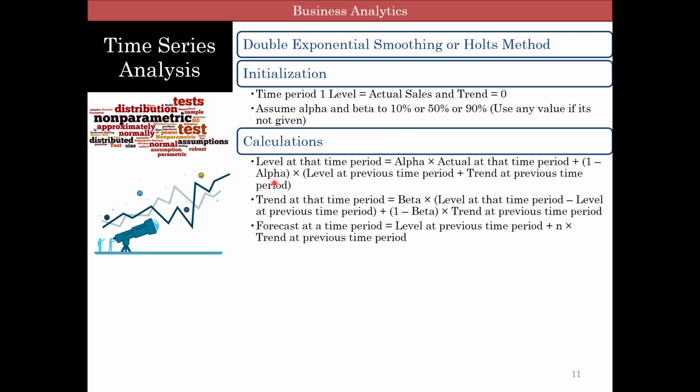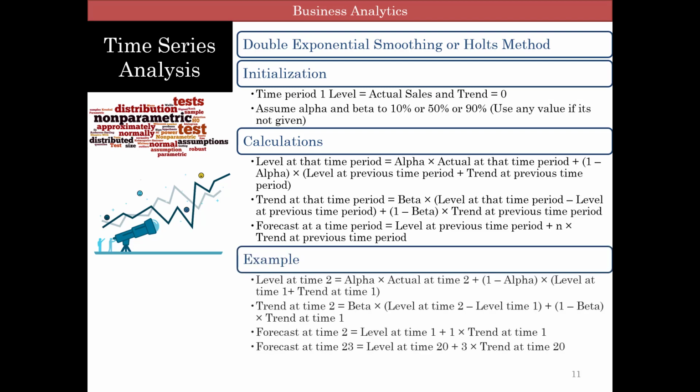And then here are the formulas for calculations. Again, remember what alpha and beta mean. It's the percentage of new data you are using to update your level or your trend. Okay, and these are some examples here. I'm going to show you how to do it in Excel. So I have taken all the math formulas and tried to explain this in English as best I can.